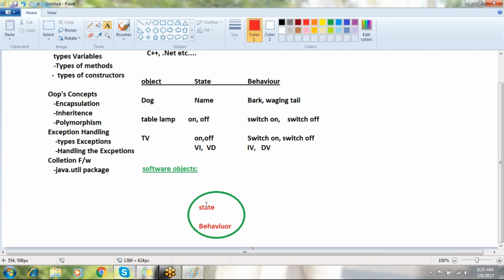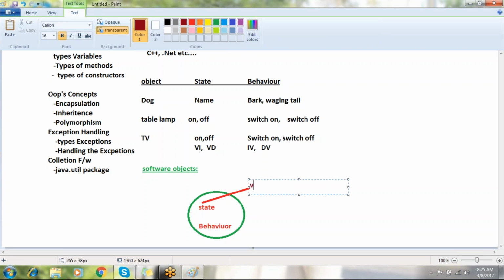The state of an object will be represented by using variables, nothing but data members. Data members are nothing but variables in some other languages.